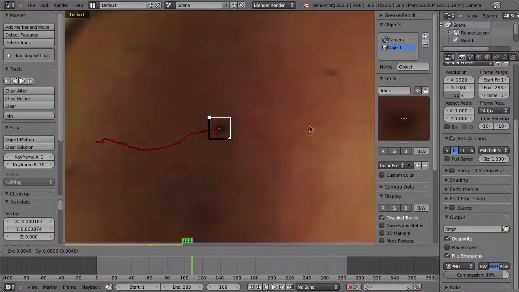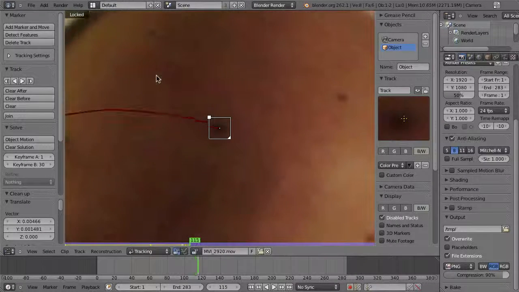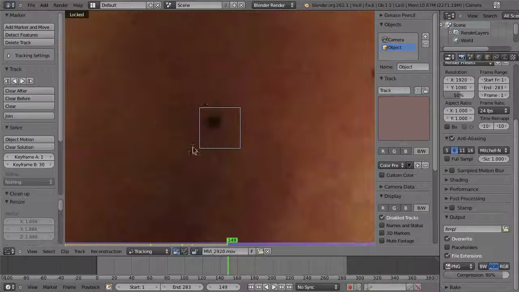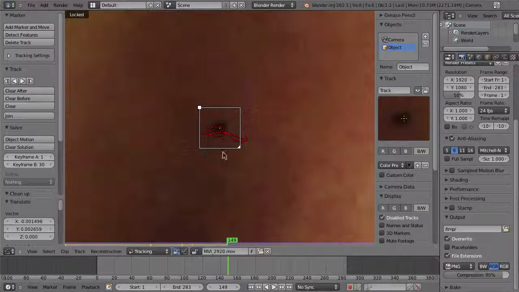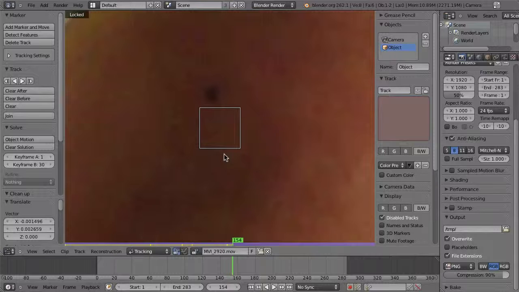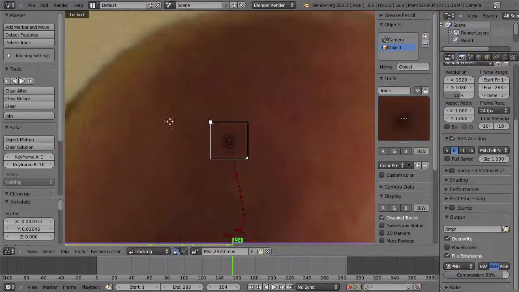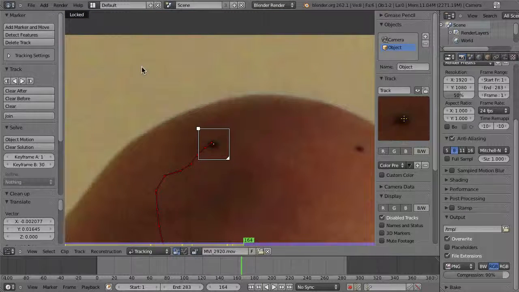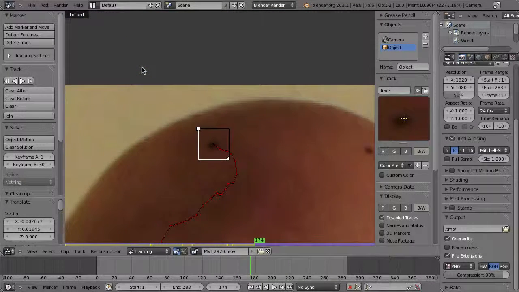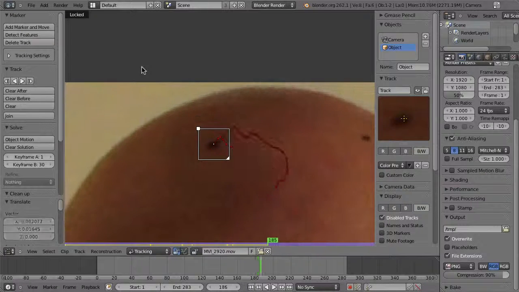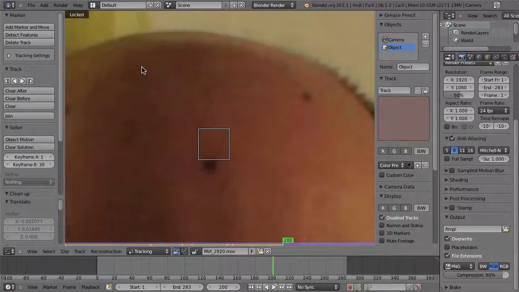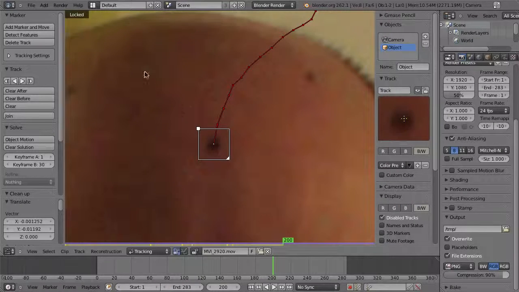But well, again it stops, so this is kind of hard to track. Maybe if you increase the size it might become easier. But I think the biggest problem here is the setting of match keyframe. Match keyframe is nice in some shots because it will avoid sliding, because as soon as the keyframe doesn't match anymore it will just stop. But in this case I think the sliding will not be that big of a problem. It will just help you to track this a little bit easier.